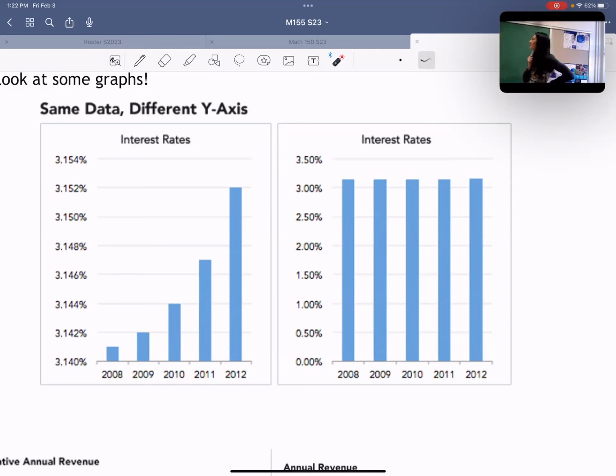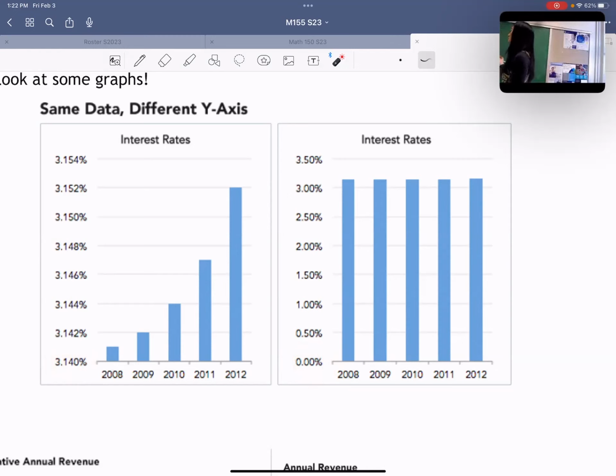Noah? One's way too big for the percentage to really show the difference. Yeah, so I think you're looking at the y-axis, right? If you look at the y-axis or the vertical axis on the right graph, it looks like it's going up by about 0.5%, right? If you look at the one on the left, this is going up by a much smaller value, like 0.002, right? And the way this person who made this graph did this is take a look at where it starts. On the right, we start with 0, like every graph normally does. On the left, this graph actually just starts from 3.14. It doesn't start at 0.